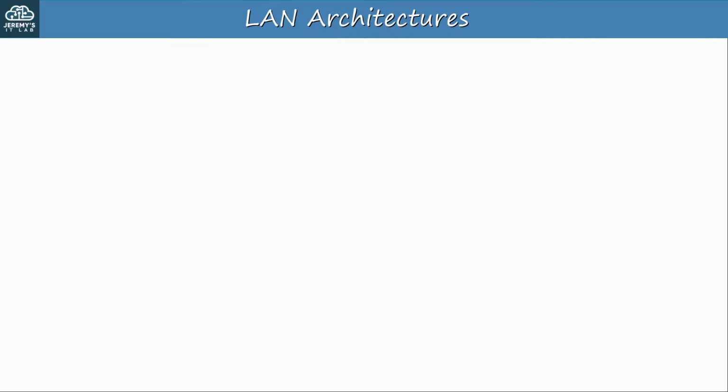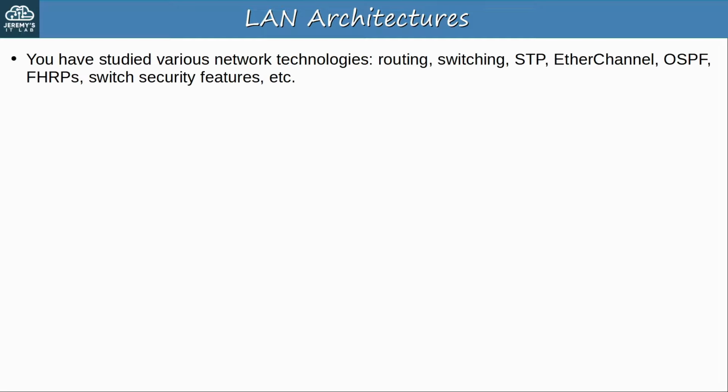Before actually getting into the topics for this video, let me introduce why this section of the course is important. You have studied various network technologies up to this point in the course, such as routing and switching, STP, EtherChannel, OSPF, FHRPs, switch security features, etc. So, now let's look at some basic concepts of network design and architecture.